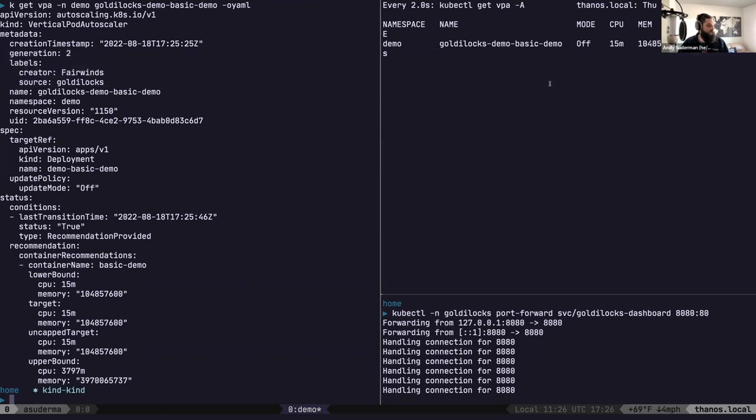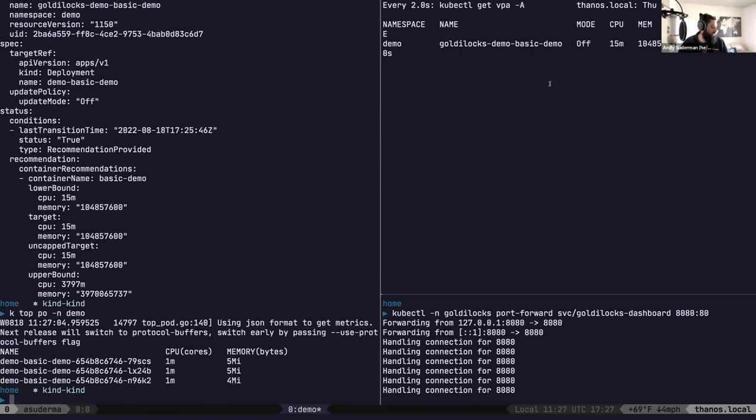It has looked at the amount of CPU and memory that it's using, and it has made a recommendation. If we do a top on those pods, we'll see they're actually using far less than this. That's because the VPA has a default minimum. That's configurable if you want to set that minimum lower, but we're getting the default minimum recommendation here from VPA. Obviously, if we wanted to see real world numbers here, we would want to generate some load against this.